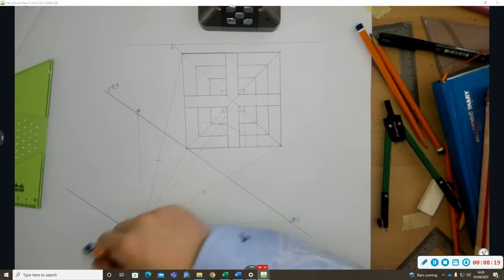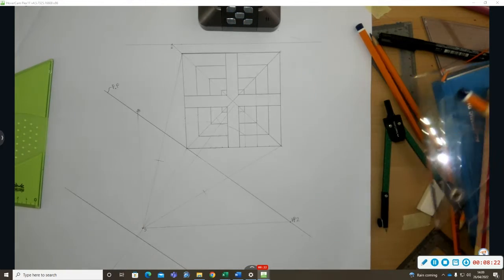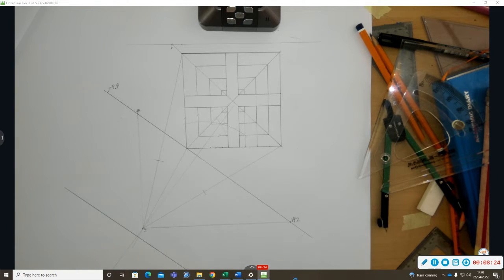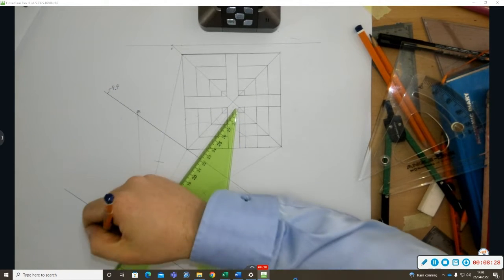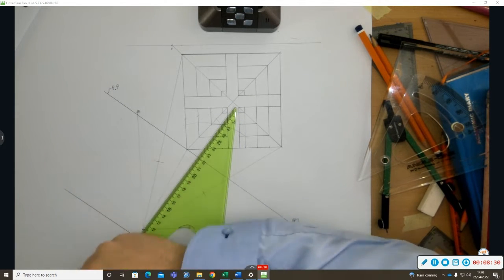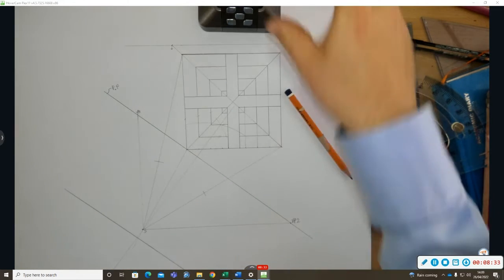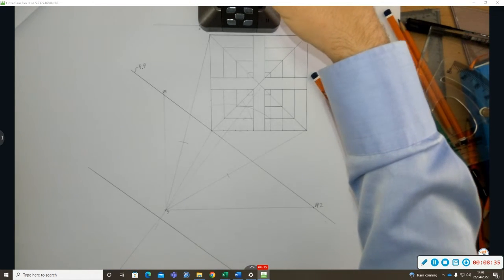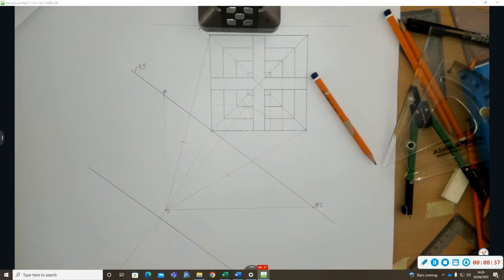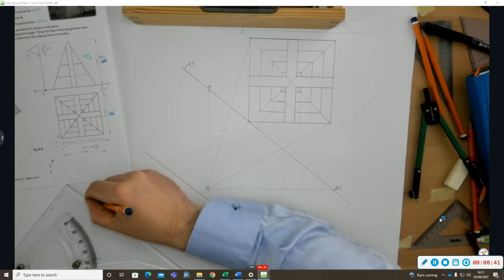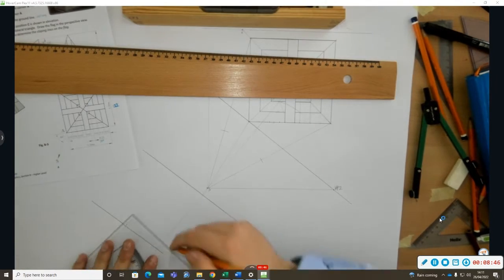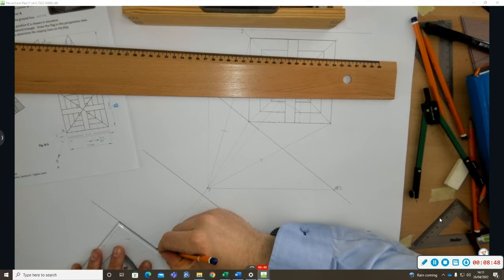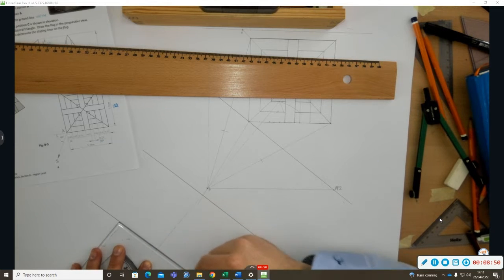The distance between the horizon line and the ground line is 3 metres, so at scale 1 to 30 that's going to be 100. So then my ground line is there, parallel to the horizon line.